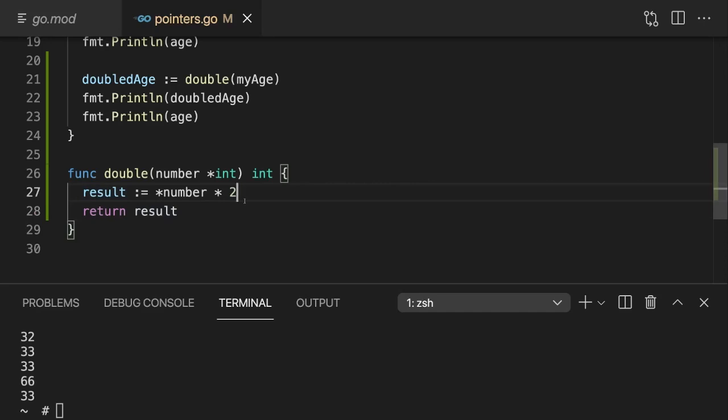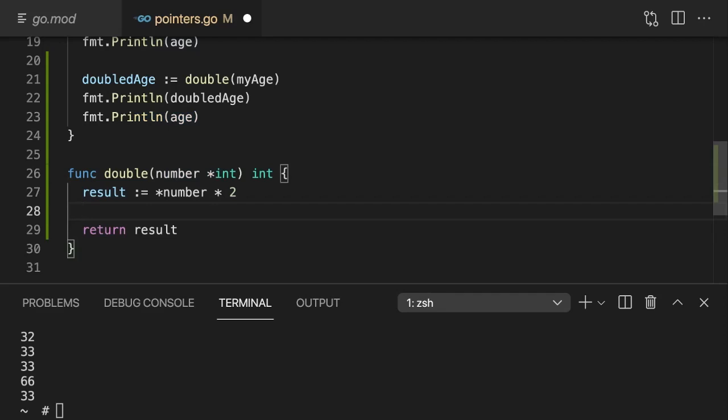Now, that was one of the two advantages, or potential advantages, of pointers. Another advantage could be that we can now edit the original value from inside a function. Before, this was not possible because we got a brand new copy. And as we saw a couple of minutes ago, if we tried to change it to 100, that had no effect on the original value. Well, now, since we get the address, we can, of course, change the original value.